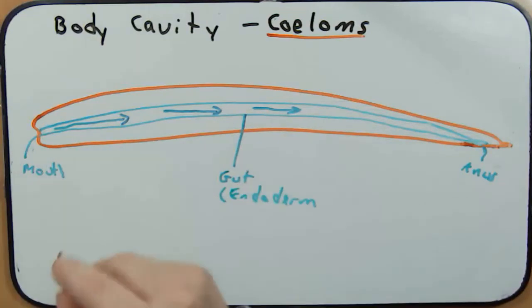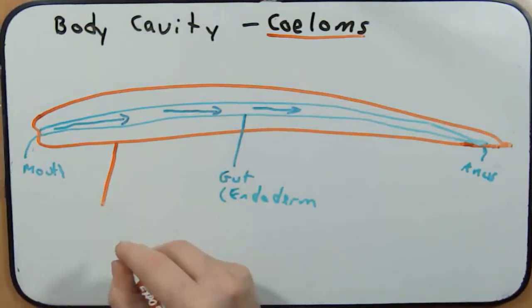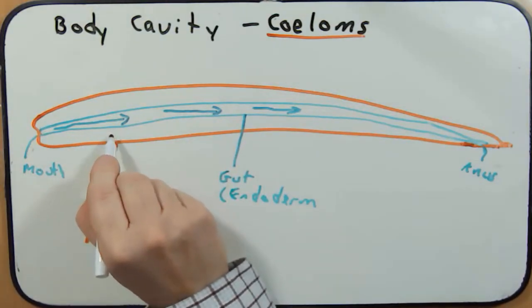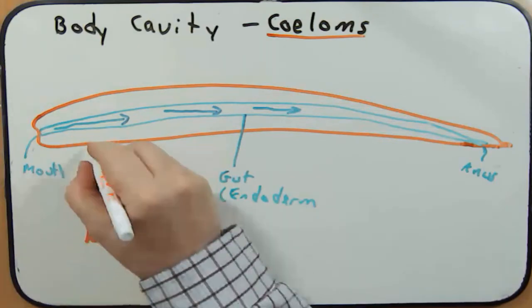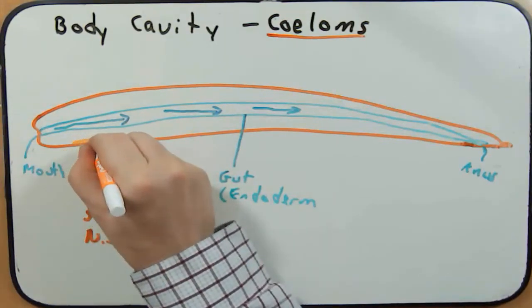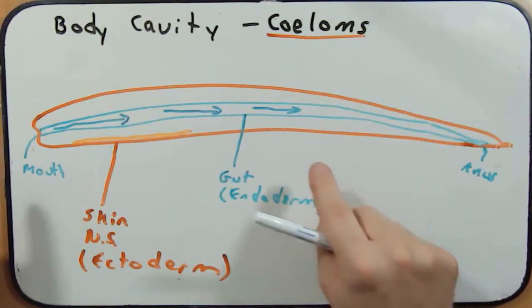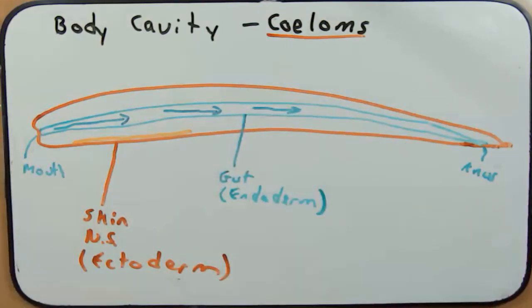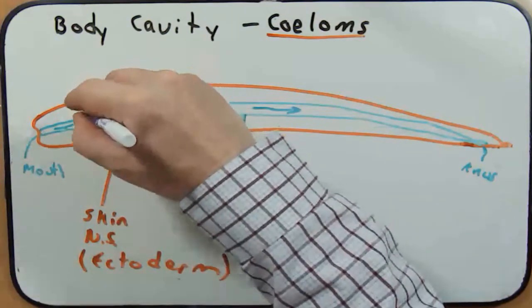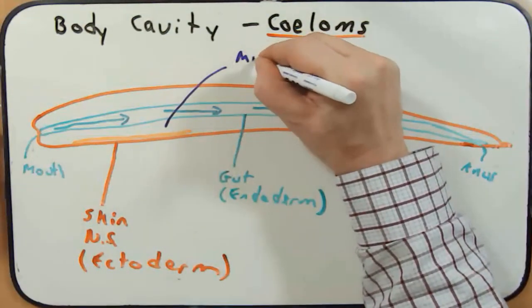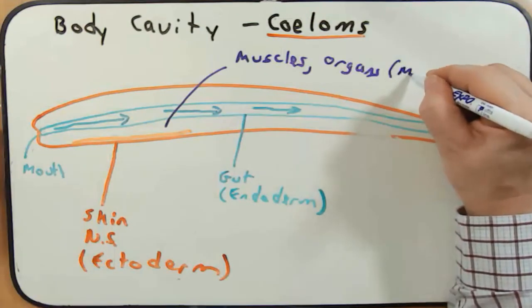So this digestive tract, or we might just call it the gut, is shown here, and remember it is derived from the endoderm. Now this outer tube here, the outer layer, this includes the skin as well as the nervous system. The skin is on the outside, the nervous system is right along the inside, which we'll just show here with a slightly different colored marker. And remember, this skin and the nervous system comes from the ectoderm. Now, in addition to the gut and the skin and nervous tissue, we also have the muscles and other organs. And they're going to be distributed in between the gut and the skin. So this will be the muscles, organs, and remember, these are derived from the mesoderm.